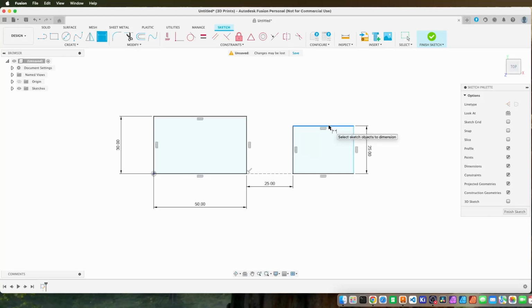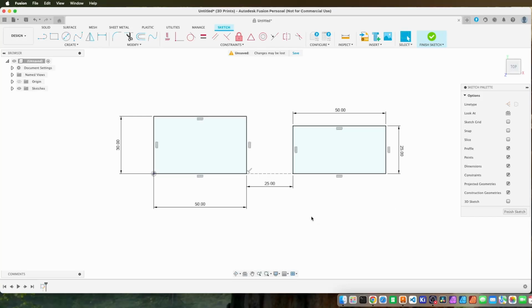So go back to the line, click on it, pull up the dimension, one more click, and say I want 50. And then I press enter, and then as you can see, we have now a rectangle 50 mil wide, 25 mil height, or whatever you like to call it. So now I have finished with the dimension. I can press escape and have the mouse free from any tools.